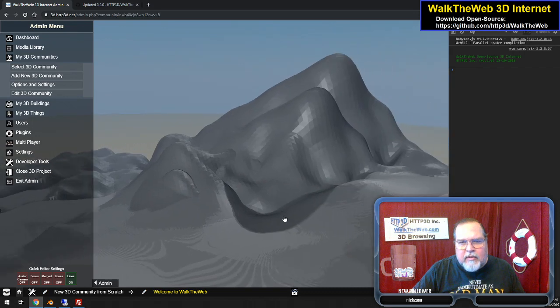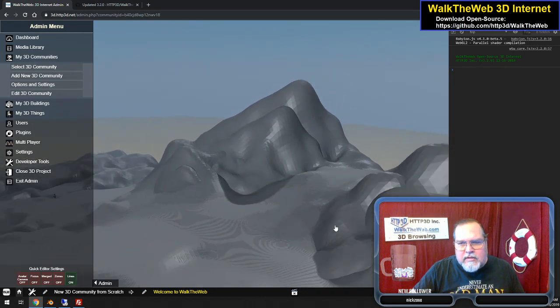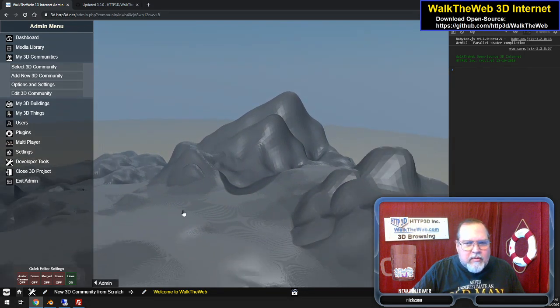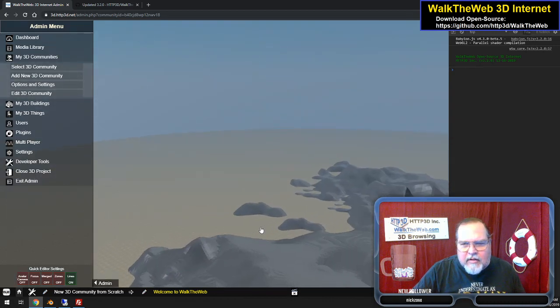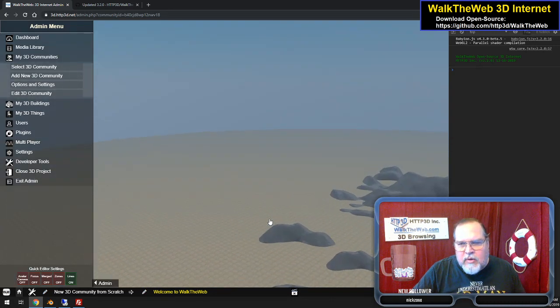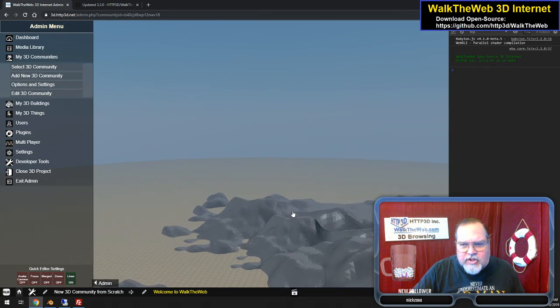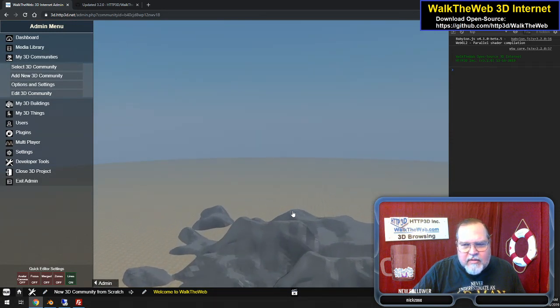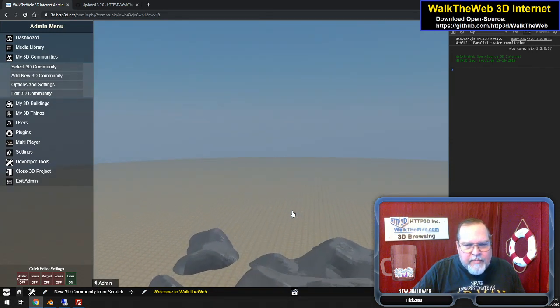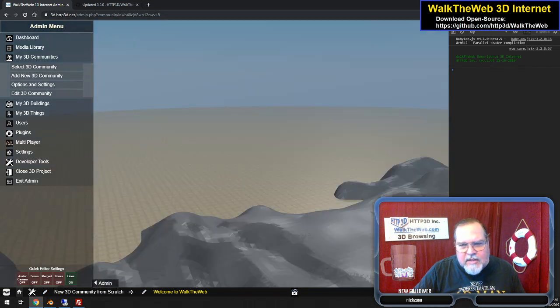There's the big hill. That's the smaller hill. We're just getting a ground layout here. Okay, so I was heading in the right direction. Okay, that's not where... I want to see where the river is, because I want to make sure that we're still getting some type of river.